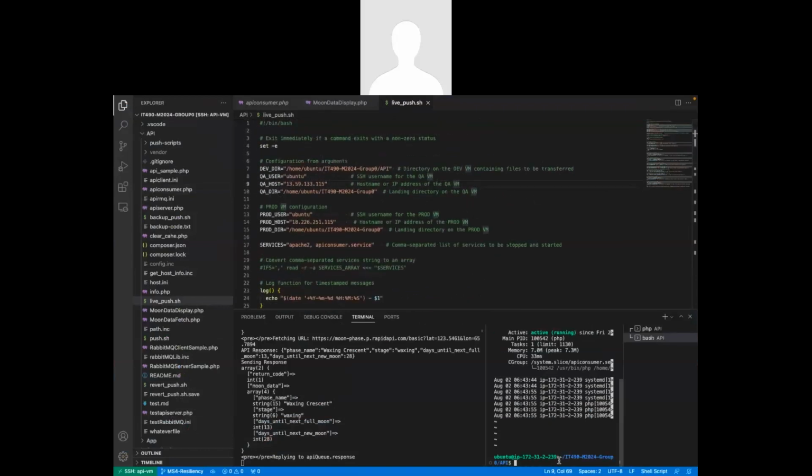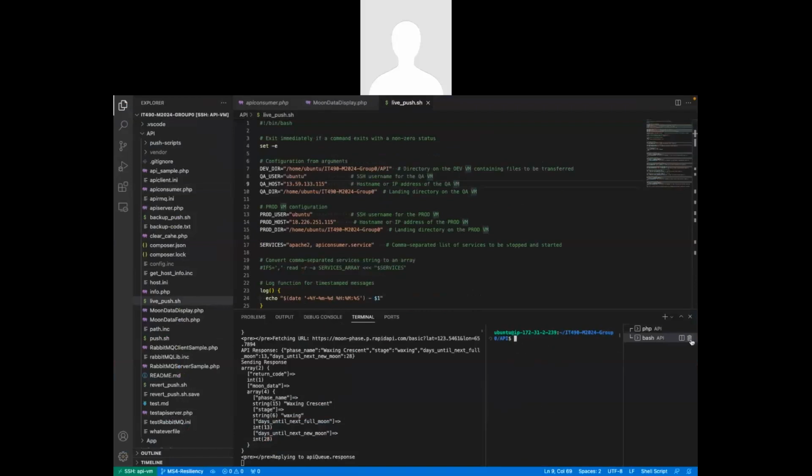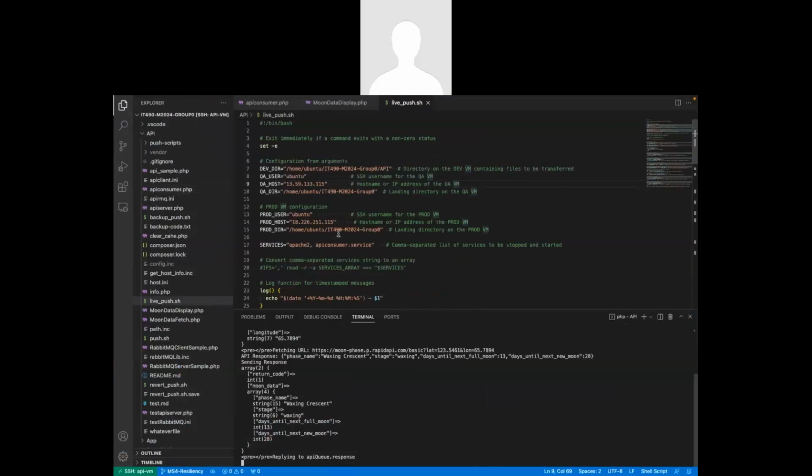The live push file sends in the configurations that we have set for our current virtual machines, and in order for the files to run properly on the QA and production virtual machines, we need the code to have the configurations for those machines.